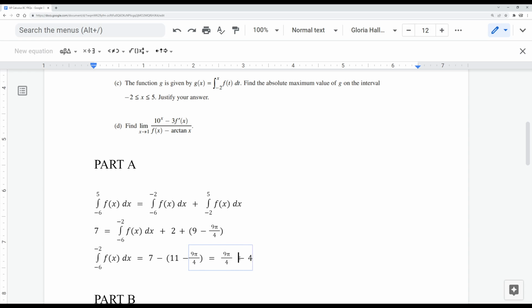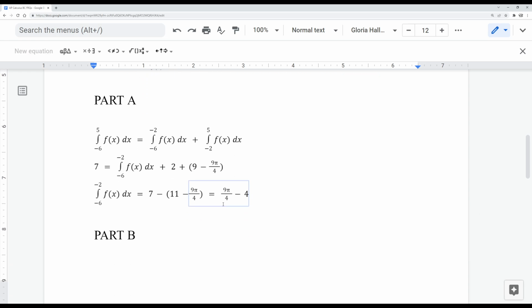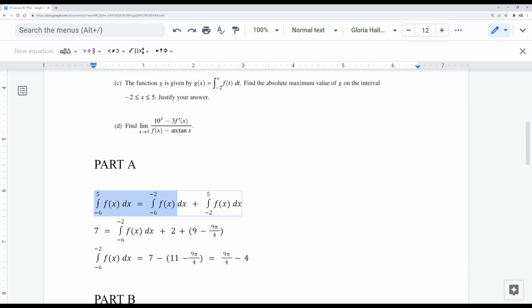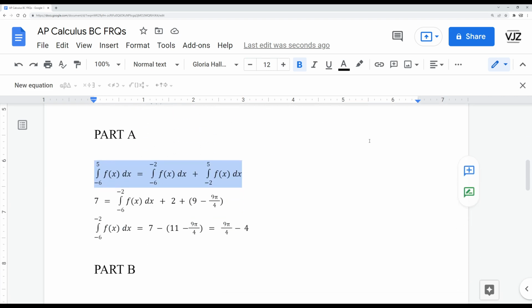Is there extra space here? Yeah. Alright, so that is the answer. So that is part A, and boom, you're done. That is all the points. Yes, you'll get all the points. Where are the points? Alright, let's highlight the points here. So first point is you have to know that this integral is composed from these two.